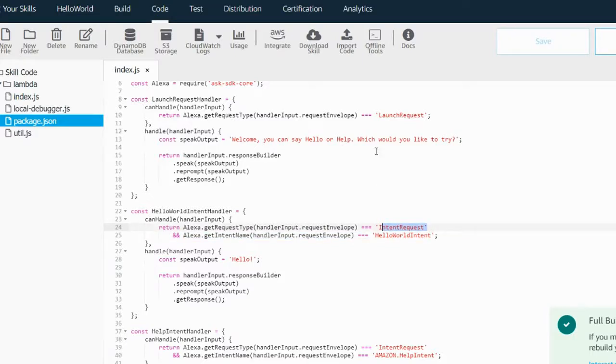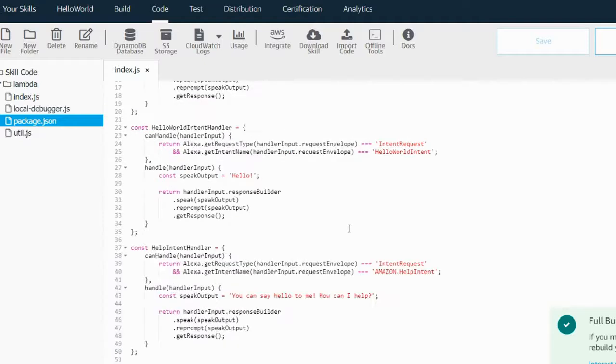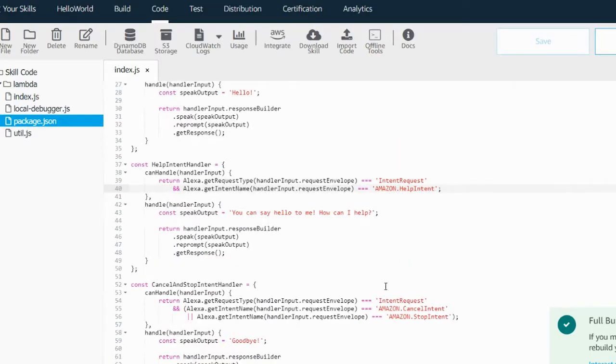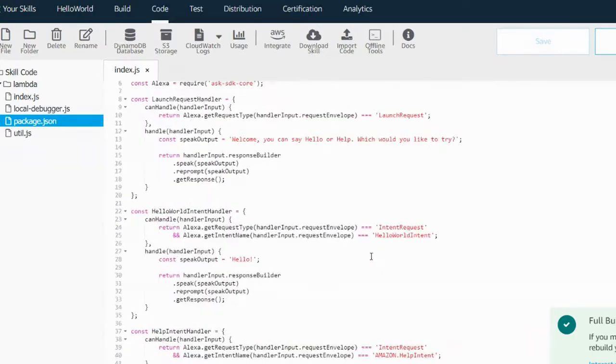Here it says launch request because this is not an intent. This launch request handler never came from an intent. And as you see here, it's an intent, and as you see in the build, anything intent-wise will be called intent request.